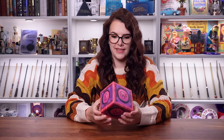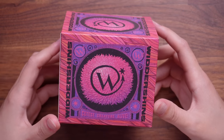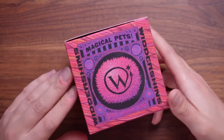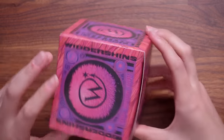Okay, let's take a mystery grab. Okay, so this is by, oh, I think I know what this is. So here's the box. It's very pink and purple. It's by Widdershins, which I think's their joke shop, and it does look like there might be some sort of pygmy puff inside. It does say cutest creature alive, magical pets, and it's the same on all sides.